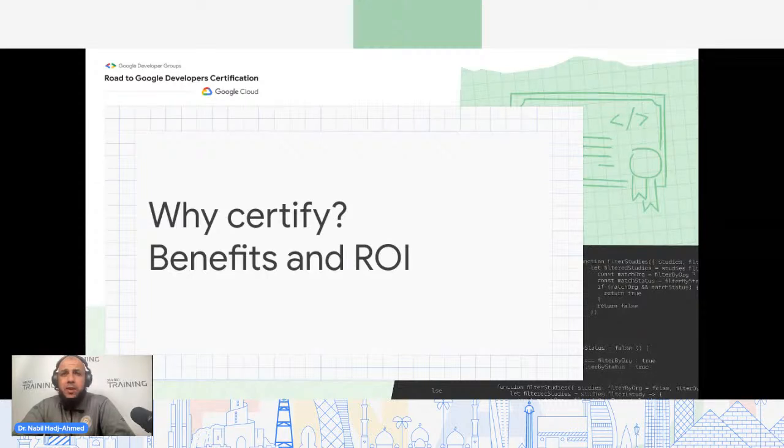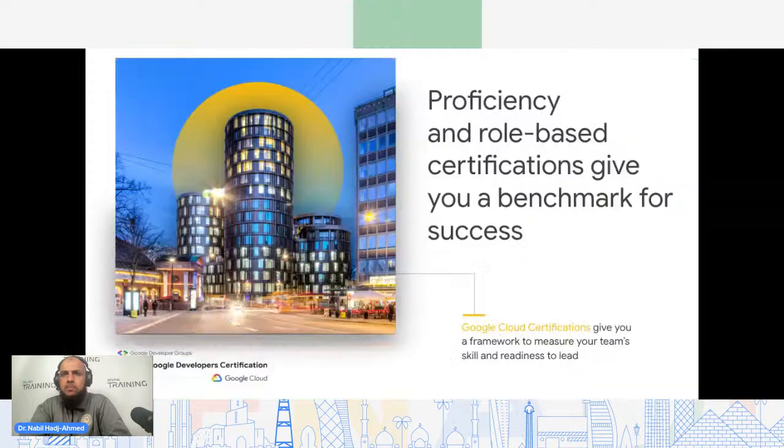And obviously the return on investment here is huge. It's going to define your career going forward. It's going to open up a lot of opportunities for you with this kind of certification. And Google Cloud certifications, if you look at the last 3-4 years, I think they are the highest paid certifications in the market, specifically data engineer and cloud architect. Just do a search on it and you will find the top paid certifications in the market. You will find that out of the top 10, the top 2 are Google Cloud certifications.